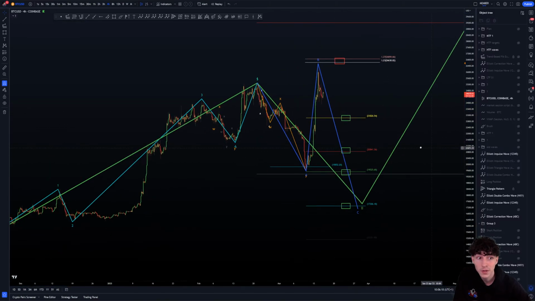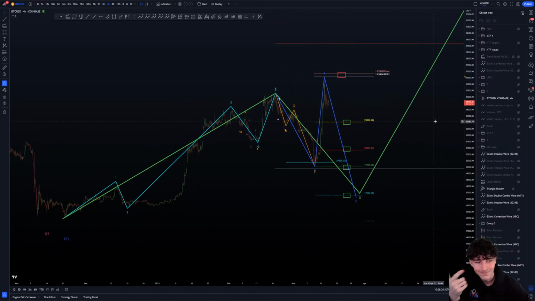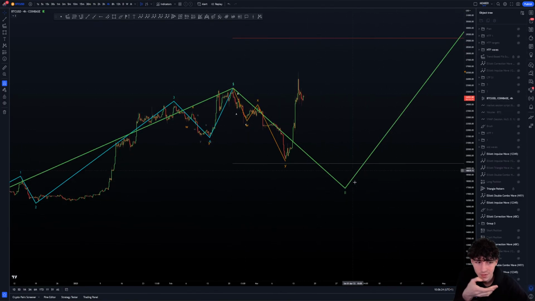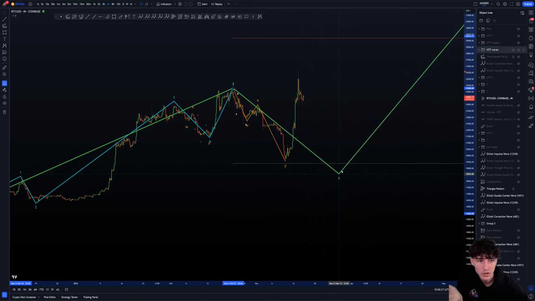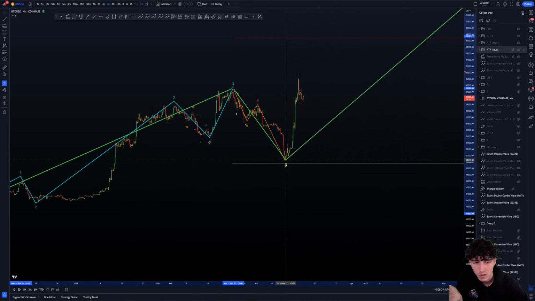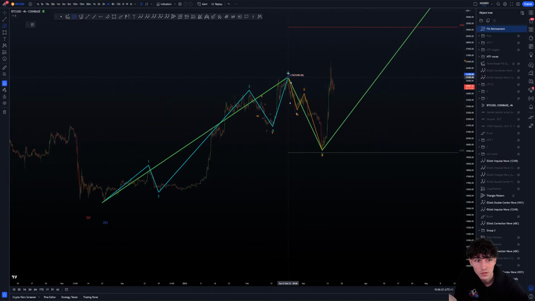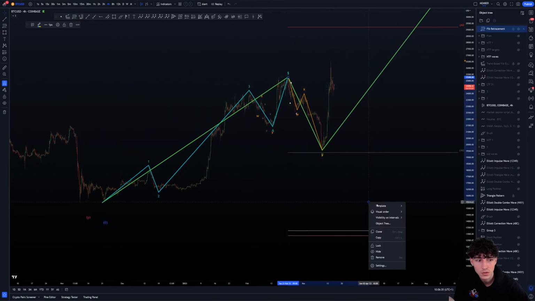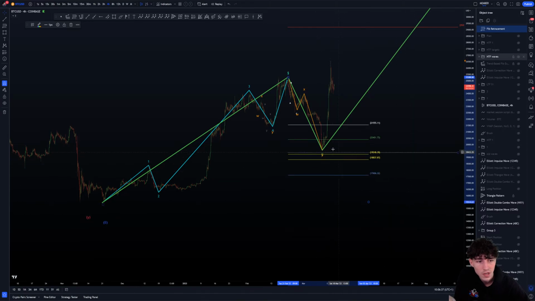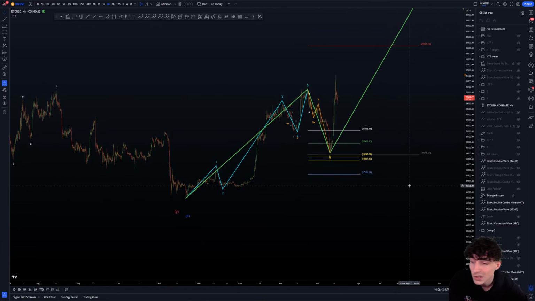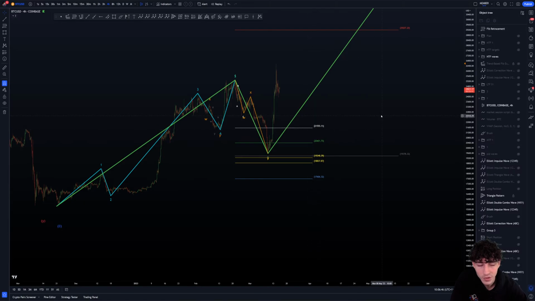Now the other configuration is even more interesting. There are a few things here I want to show you. That is the first configuration, with the ABC flat. The second configuration is that we are in the wave 2, and the bottom of the wave 2 is in. Why? We can look for this simply because we went into where we have a 73% chance to retrace. This is absolutely crazy, to be honest. We went between the 50 and 618, 66%. We have a 73% chance to retrace. That's pretty crazy.